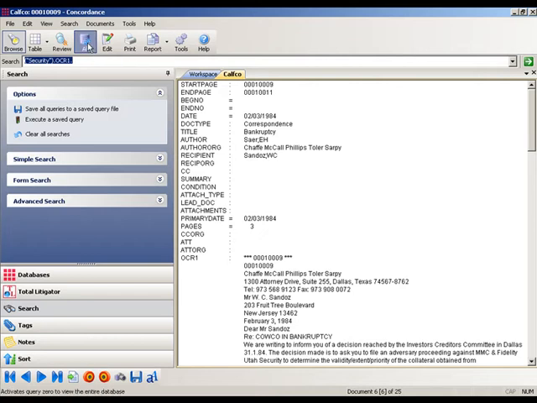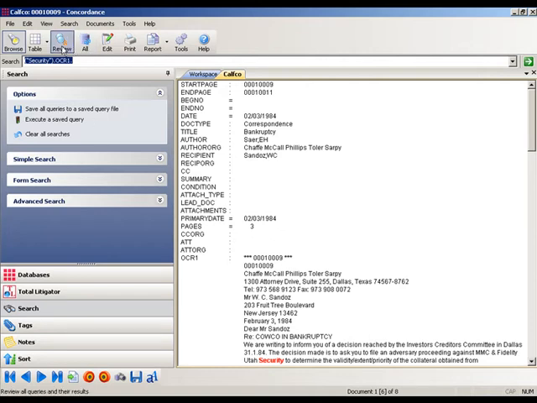Clicking on the All button again brings me back to my search screen. I can now only see just the documents that contain my search result. Again, this is all to help you better identify the location of your search results in comparison to the entire database of records.